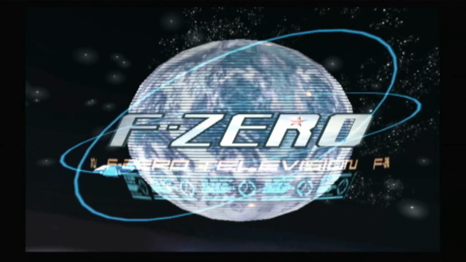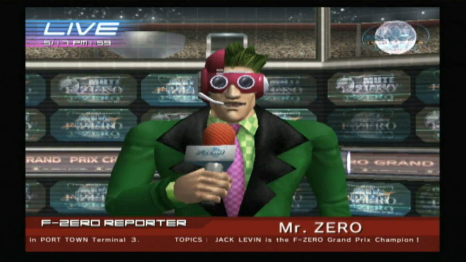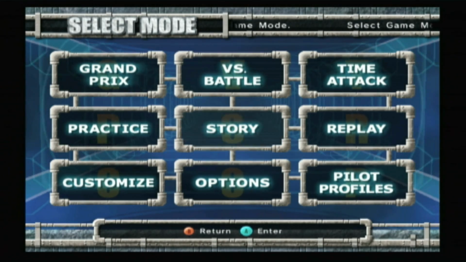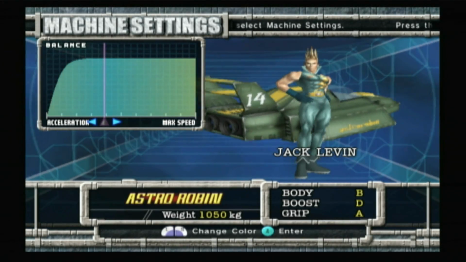Much of F-Zero GX's ballsiness may come from the fact that, unlike most racers, this game actually has 2 backbones. The Grand Prix and story modes sort of share the role as the main attractions in F-Zero GX, and the coolest thing about that is that they're completely different.